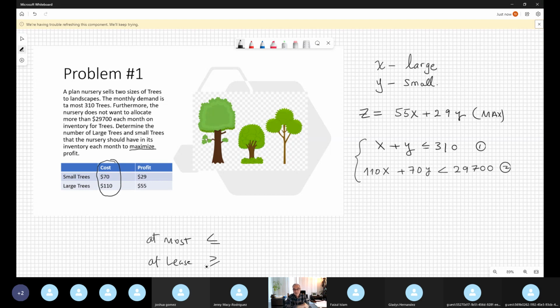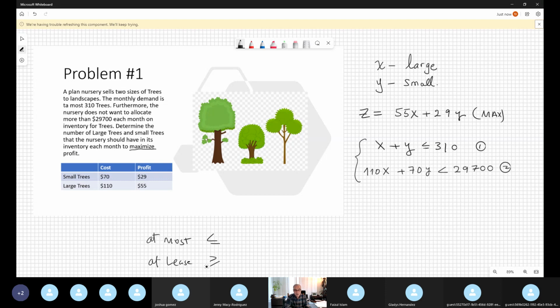Do you understand the idea behind this? Complicated. Come on, give your opinion. Don't accept anything. You think, process, and ask me any question. The problem is talking about a company that has a nursery and sells trees. We have two kinds, large and small. I don't know if it's better in the business to sell small or large. This is the challenge to discover that.